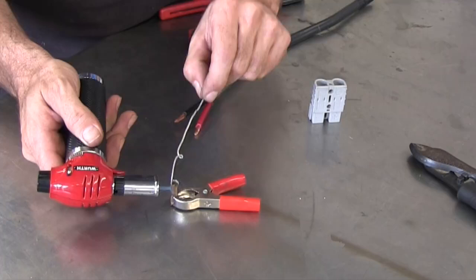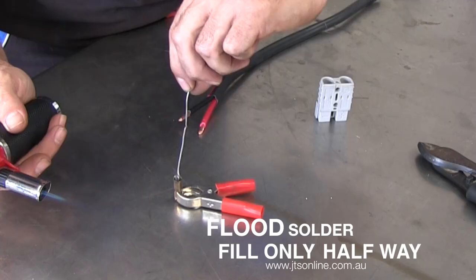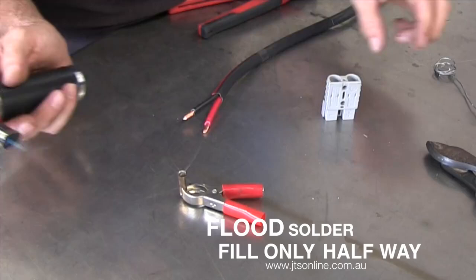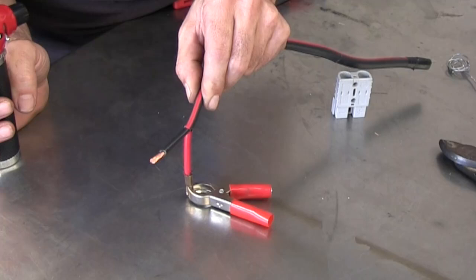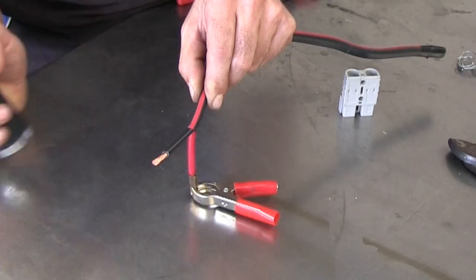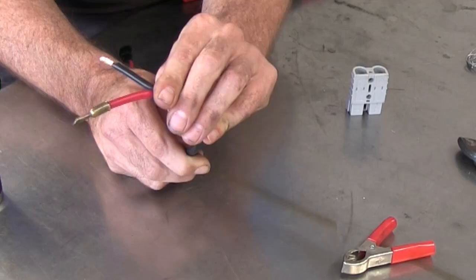As you can see, that solder's starting to get a bit hot. The secret is not to fill it to the very top because as you insert the wire, it's going to push out of the fitting. I've got that about half full — so you've got to be nice and quick, keep it nice and warm. I bare back the positive side of the wire here, get it nicely positioned, and just very carefully insert it. Just hold it there for a second while the solder starts to cool — it will bond into the wiring. This is what they call a flood soldered joint — hence the flood solder. And there you go, that is a nice solid fitting. No problems there at all.